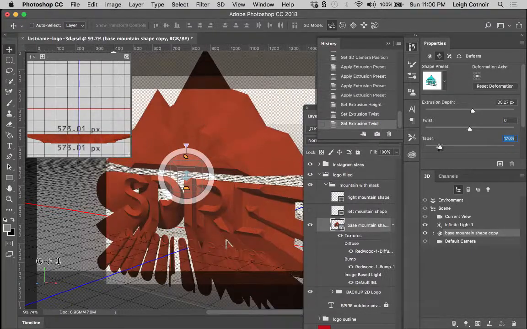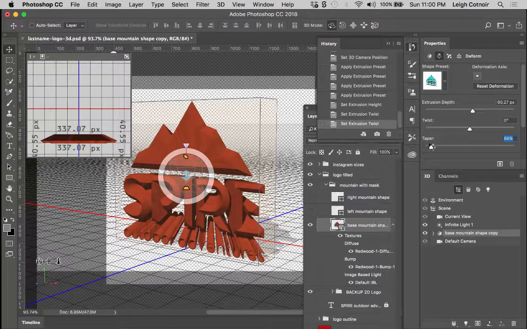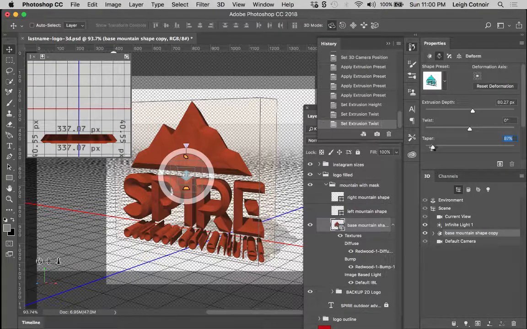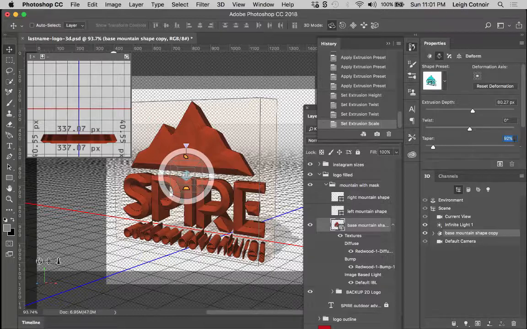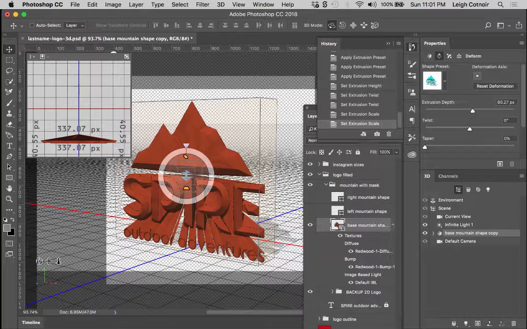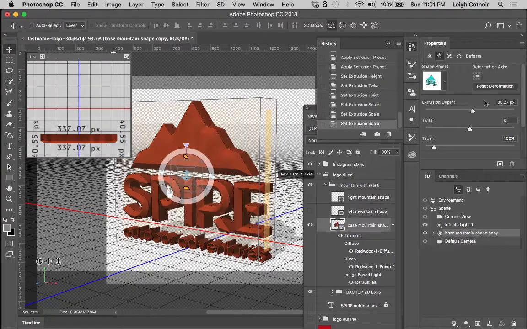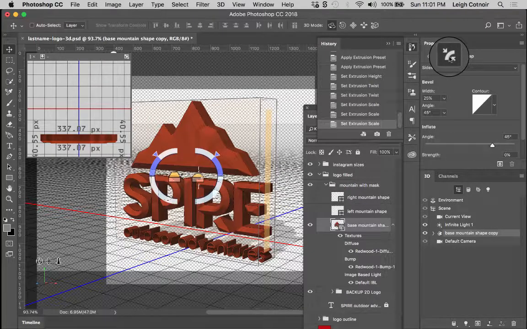And then you can taper, right? And it does this kind of perspective-like thing where it tapers it in or out. I'm not going to do that either, but it might be useful for what you want to do. So anyway, oh, it's actually 100%. I just want to show you these so you can mess around with them. But this one's actually pretty cool. If you click over here, it allows you to adjust the front, the back, or the front and back.